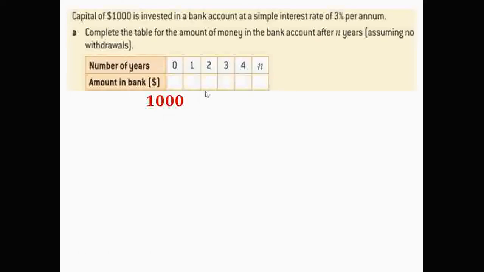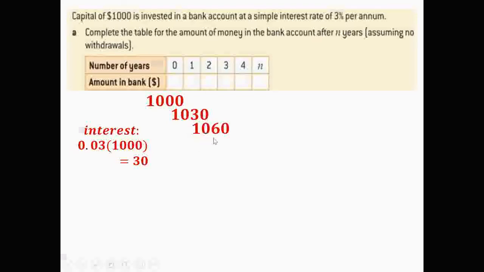Well, that requires calculating the interest. How much interest do you gain every year? So the interest is the 3% times the 1,000 you put in, and that's how much the bank will give you as a gift for borrowing your money. How much is that? That's 30. Okay, so after 1 year, how much money do you have in the bank? You've gained this much interest, so therefore you have this much money. And then after 2 years, and this is again simple interest, they're not going to pay you interest on this amount. They're going to pay you interest on the original amount you put in. So every year you gain only 30 interest. So how much will you have after 2 years? Well, an additional 30 in there. And after 3 years, an additional 30 again.